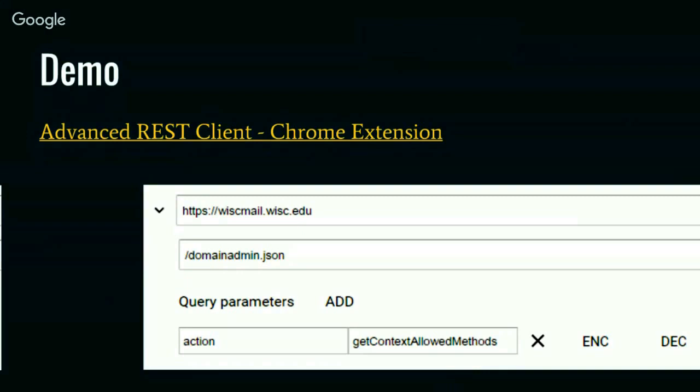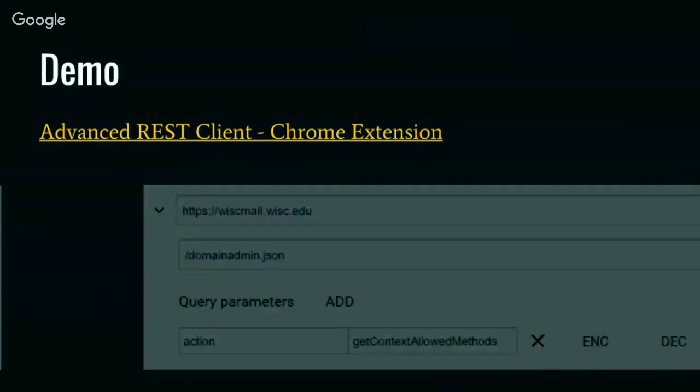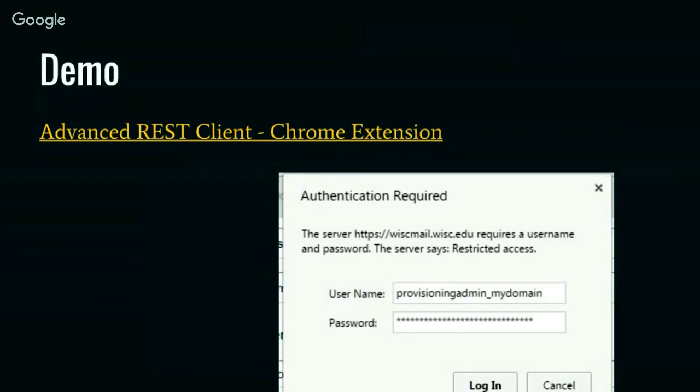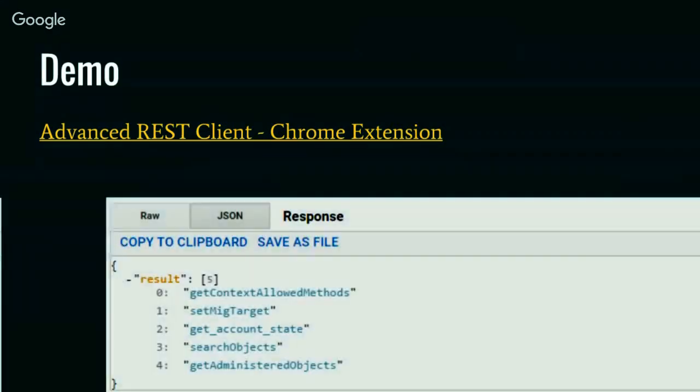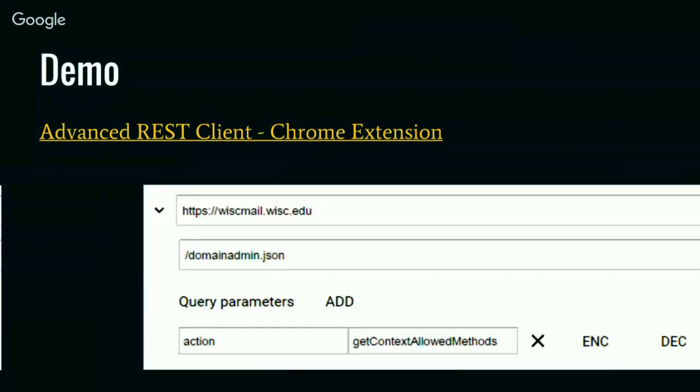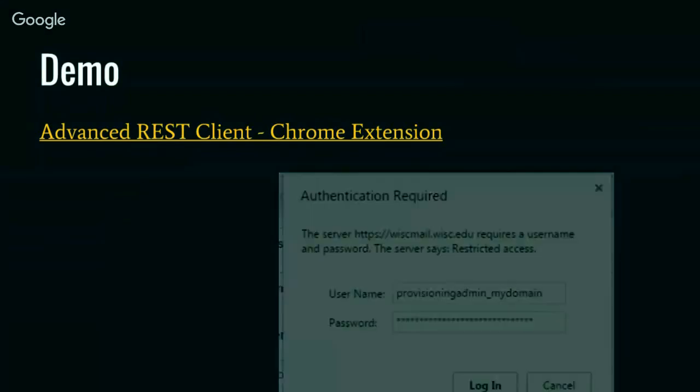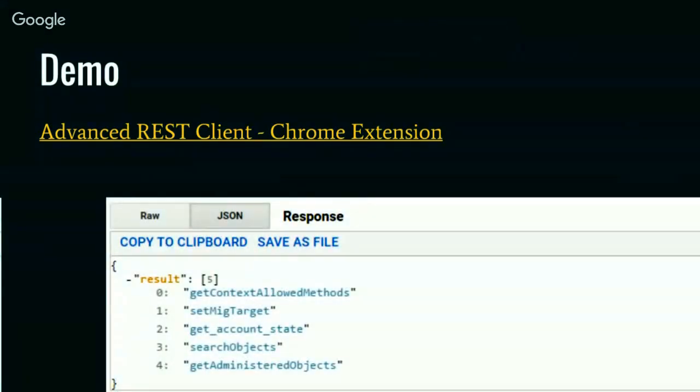So I'm going to submit this request in the next screenshot. We are going to be challenged with the HTTP basic auth. I provide the credentials there. Once that succeeds, we get a response from the web service giving us a list of methods that are available based on the context. Because the context in that screenshot was null, there was no context, the methods that will be returned are based on no context. So the methods you can call are very limited. You can basically call the helper methods. And then there's some that are not really pertinent to non-transitioning domains.